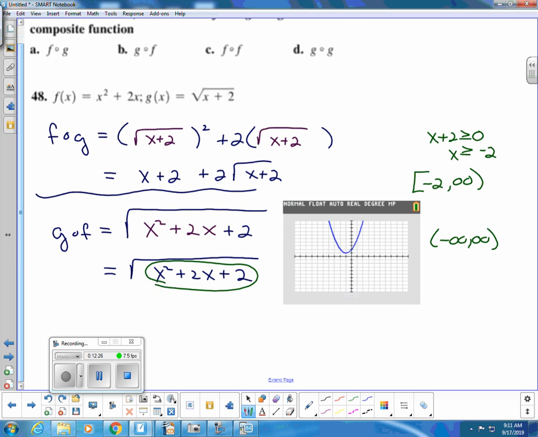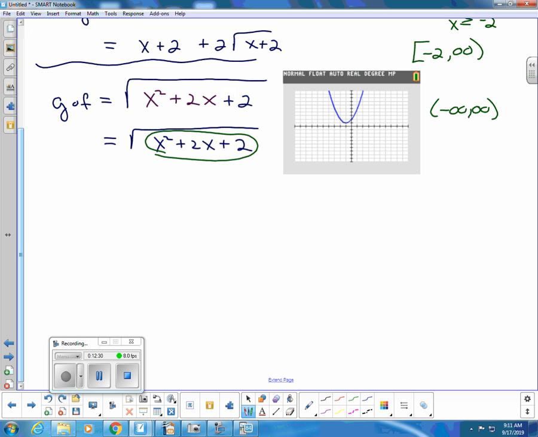We're going to do f of f. You're going to get the same thing going back to the last piece. If you put this quadratic in the quadratic formula, it can't be factored. Put it in the quadratic formula, you're going to get an imaginary, a negative under the radical. So that'll tell you. F of f.